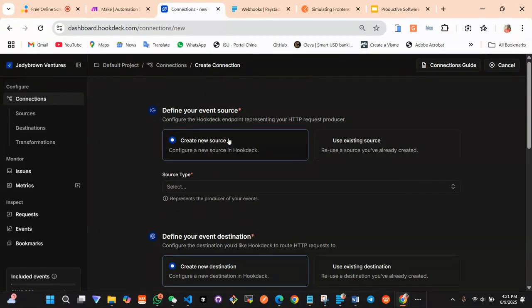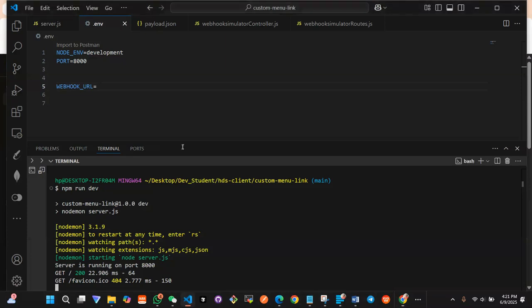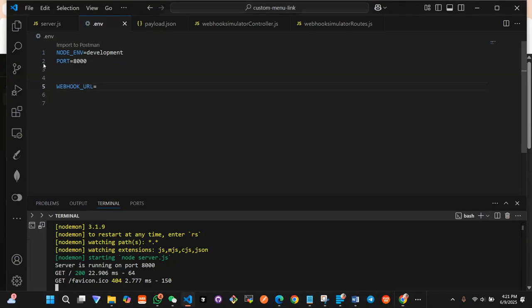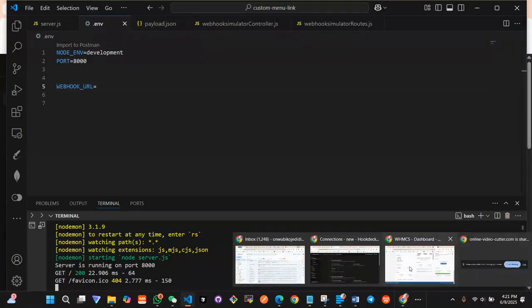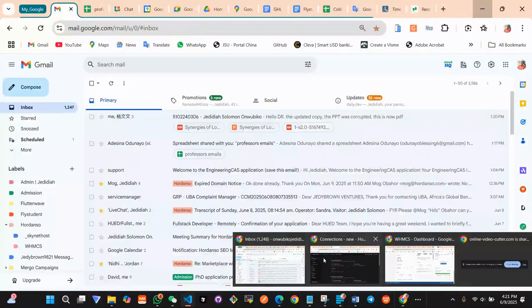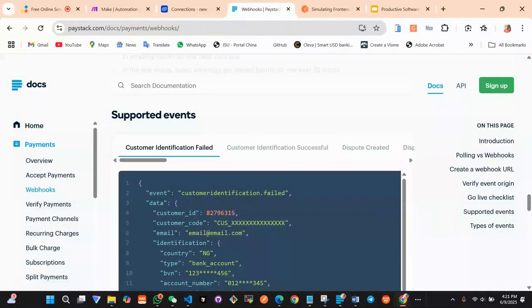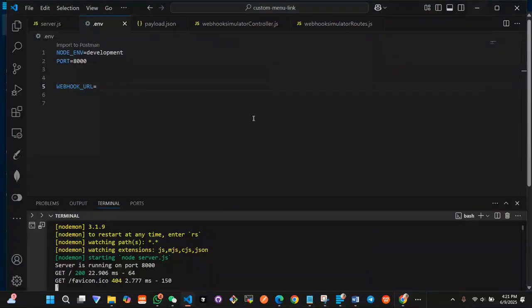My source should come from an application, maybe from Paystack, from GoDaddy, from Google, wherever. So I simulated a source here. I just simulated a Node Express app here that will send simple data. I got inspiration from Paystack, so we'll go to Paystack, just got some of their data here.